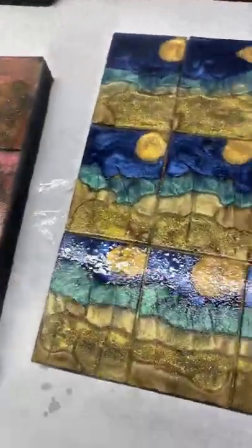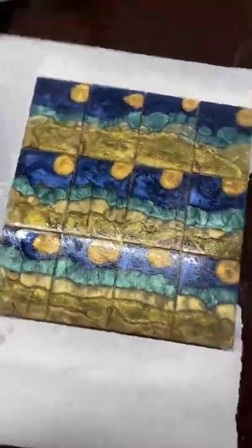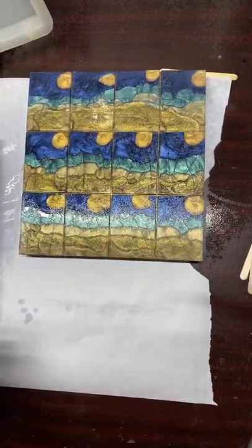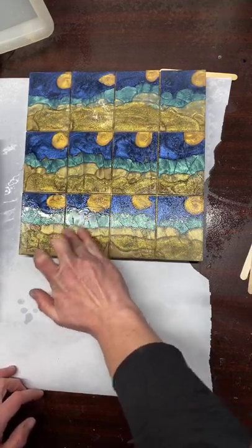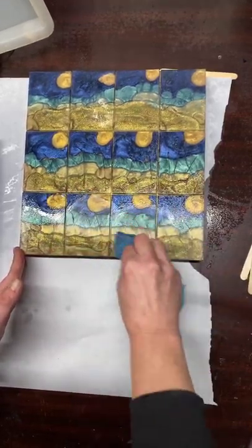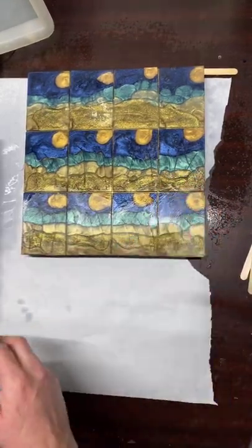I'm gonna give that a little spritz to bring those colors to life. So there you guys go - super easy to do melt and pour to get into it. I could probably just rub those together and they'll be okay - they'll fill in those cracks and no one will ever know. Prince Charming - and that was with a little bit of leftover Black Knight, and that just made the world of difference.